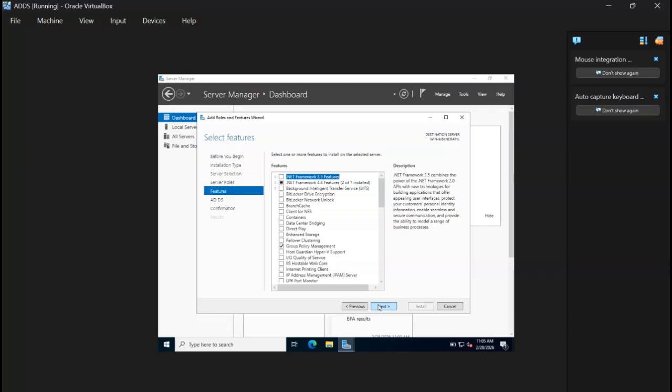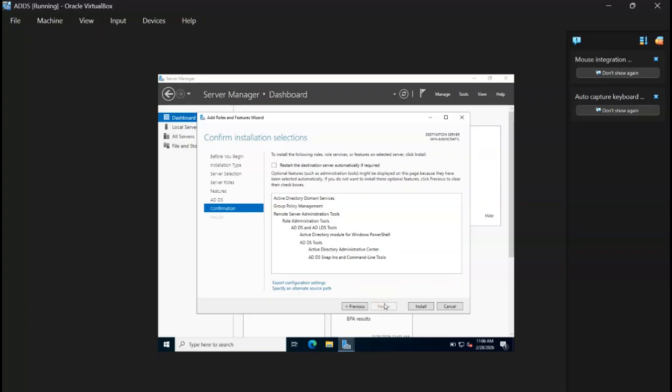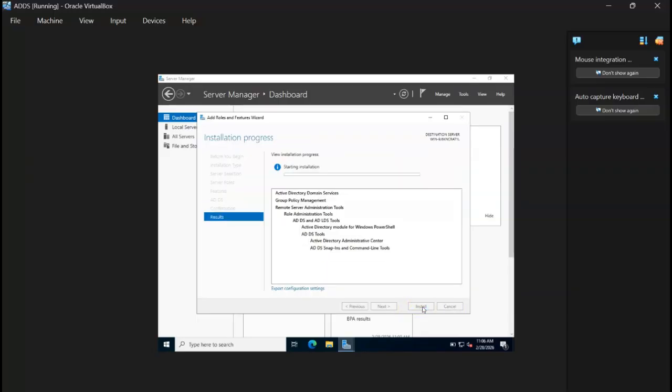You can check these options if you want to and go through all of them. I'll just go ahead and click on next, click on next again, and click on install right here. Let's wait while it installs.